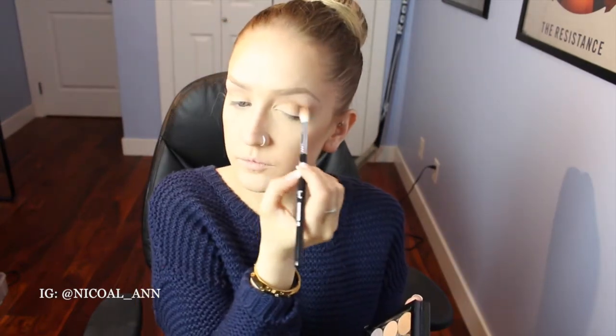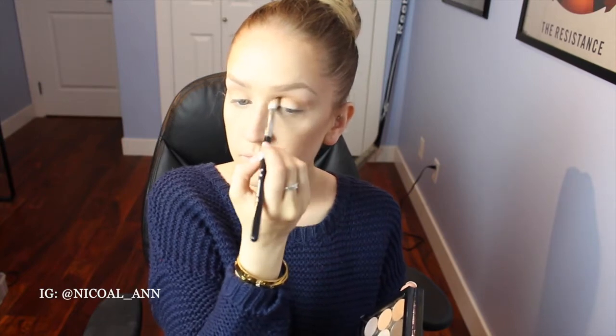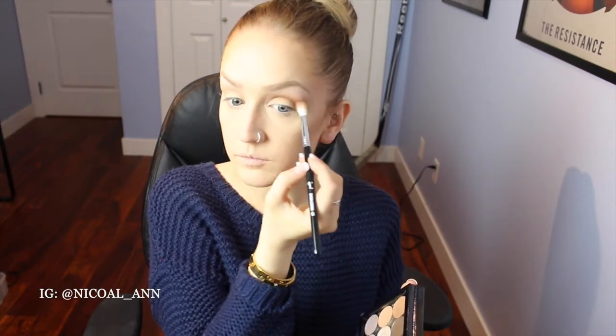I'm then going to take the color Glamorous, and with my E35 tapered blending brush from Sigma, I'm going to work that into the crease. I usually don't prefer to put shimmery colors in the crease, but because this is a copper smoky eye for the summer, I figured that a nice shimmer would give it a really nice touch.